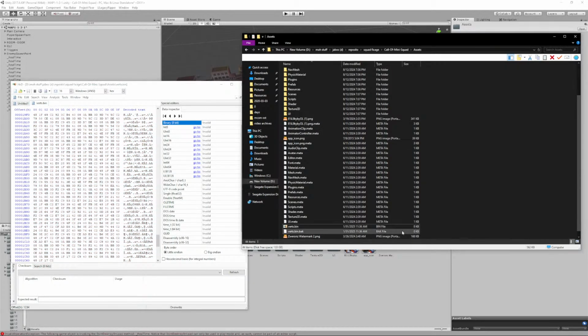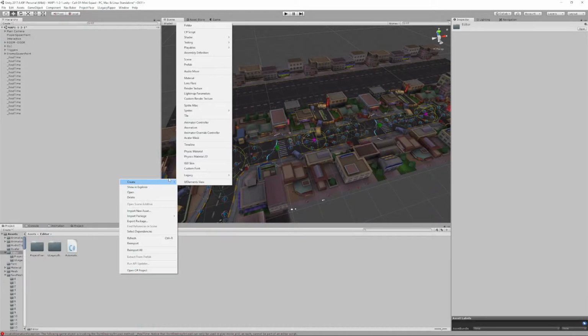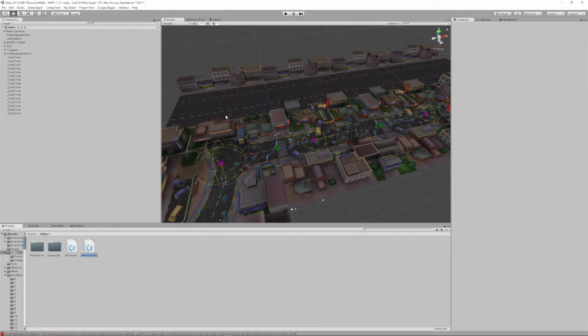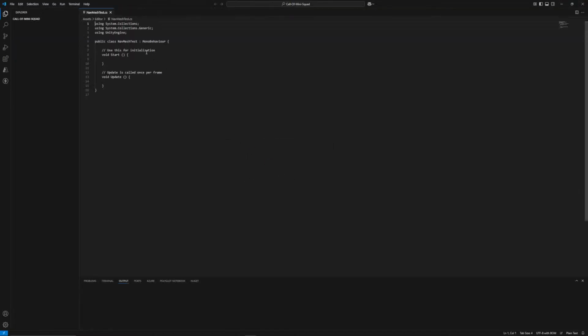Okay, I'm gonna save that. I'm gonna make a quick utility script. Yeah, save it.